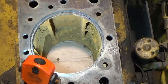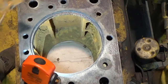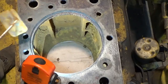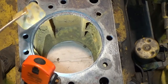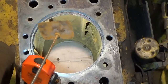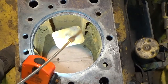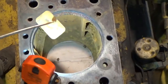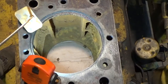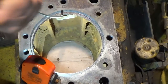Well, I've already gone through with the shop vac and sucked out as much of the really loose stuff as I can. And from here it's all pretty much tedious elbow grease, trying to get as much of the remaining rusty flakes as I can off of the interior of the cylinder block here. My weapon of choice is a little piece of tin, a little sheet metal there, rounded corners, and I'm just going to scrape up and down on the flat surfaces, and then I'm going to have to go in with a little scraper or a flathead screwdriver and try to get all the nooks and crannies. So it's pretty tedious. It goes something like this.